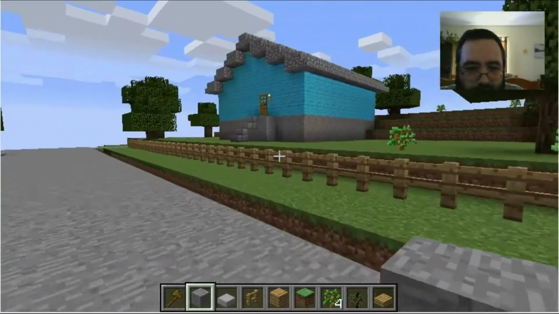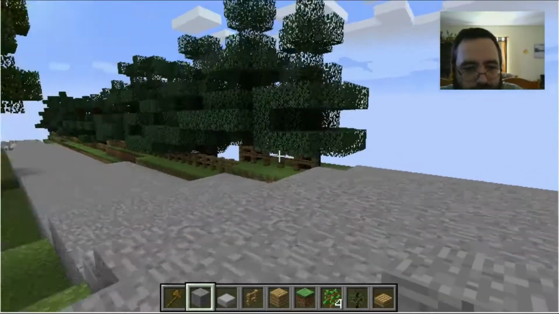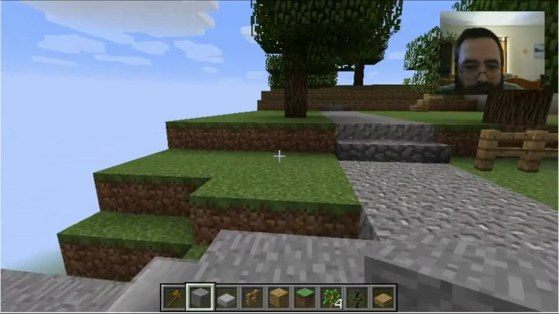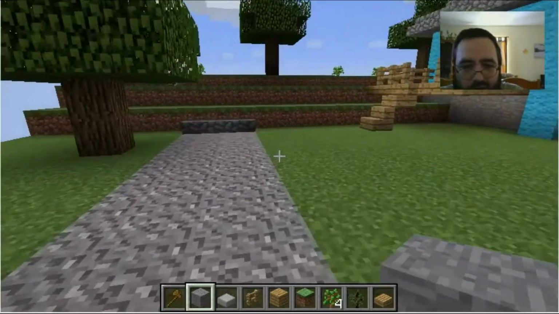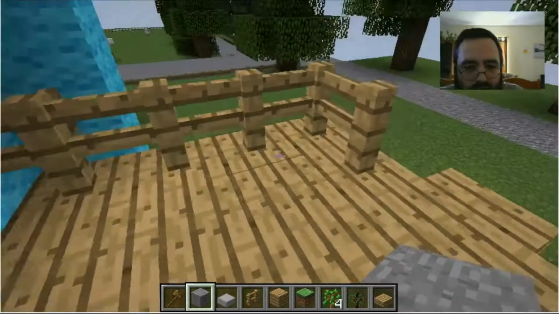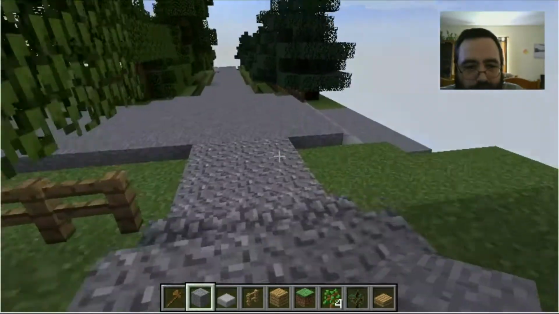So this is our neighbor's house. And then that is Big River Cemetery Road. There's a cemetery at the end, but I didn't build that. And it's the end of the world as far as this map goes. That's one edge. I took a super flat world and built the landscape on top of it. So this is their porch. I don't think the porch is here anymore. So that's the neighbor's property.